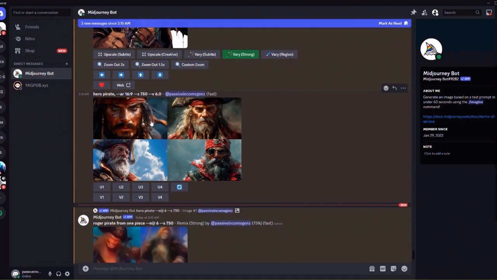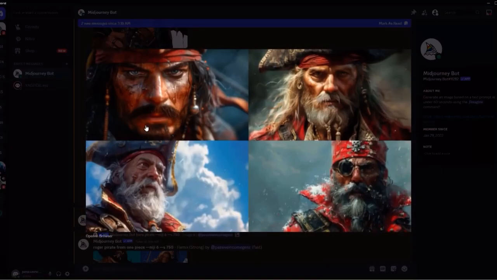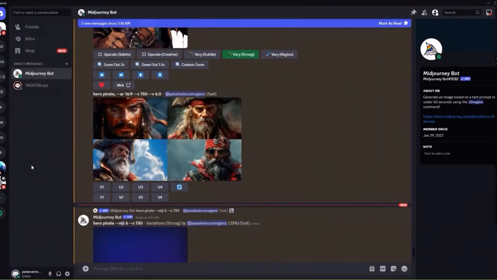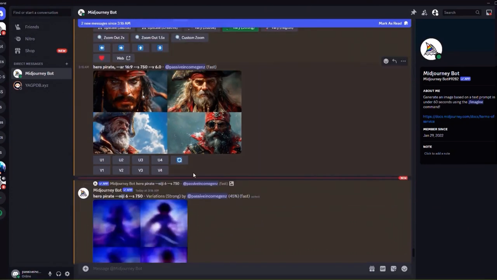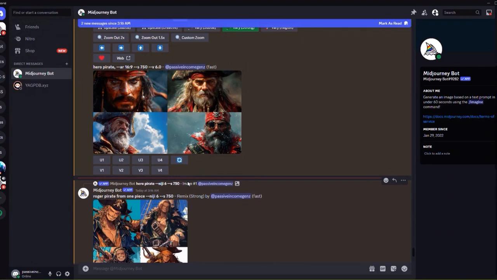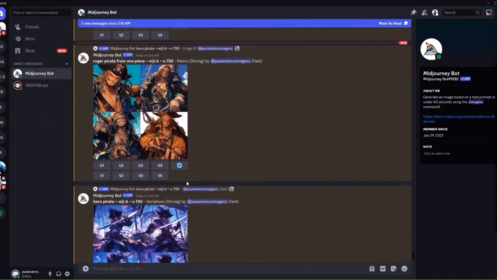If I scroll down enough, you can see these are using MidJourney version 6. You can see MidJourney version 6 is much more realistic, and the pirate came out a bit more realistic. And we can make it even more realistic by using a prompt in which we indicate that we want the image to be realistic. Obviously, this is not a MidJourney course. We have another MidJourney course on Alison. But generally speaking, you can indicate even the type of camera used to generate that particular image, if you're interested.